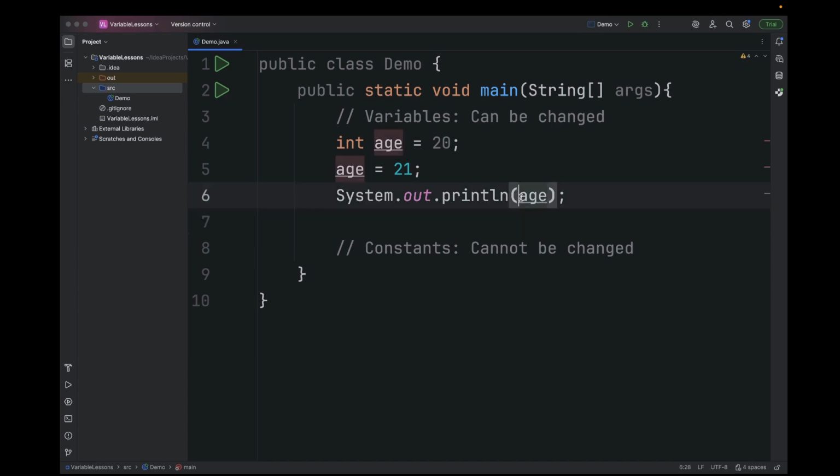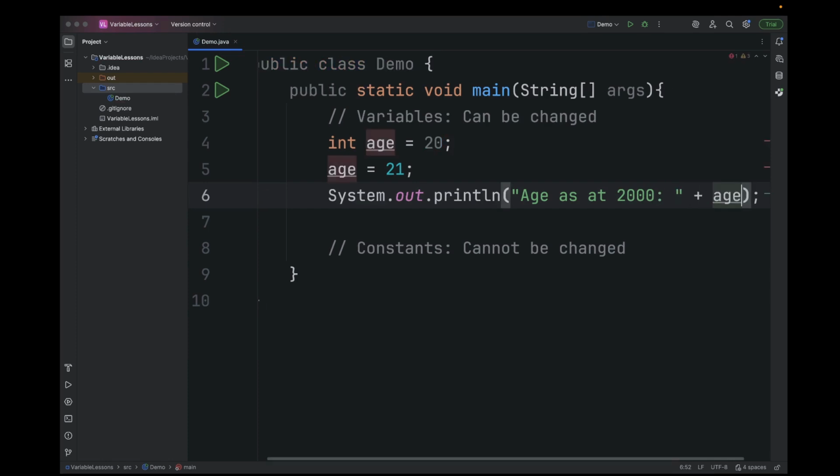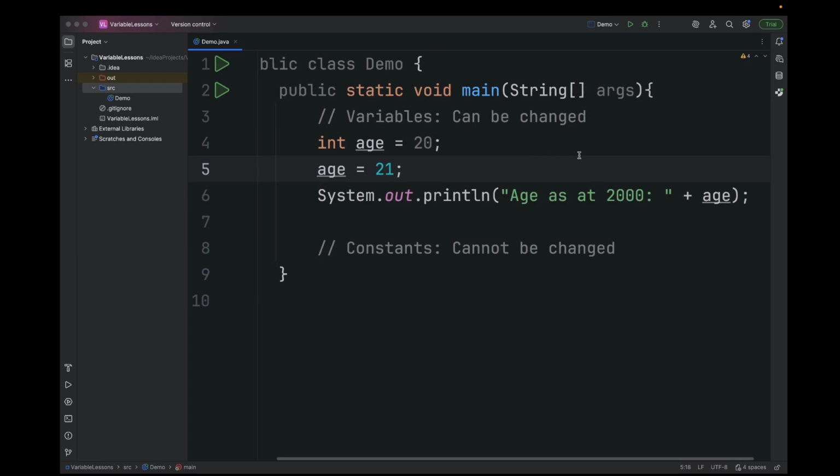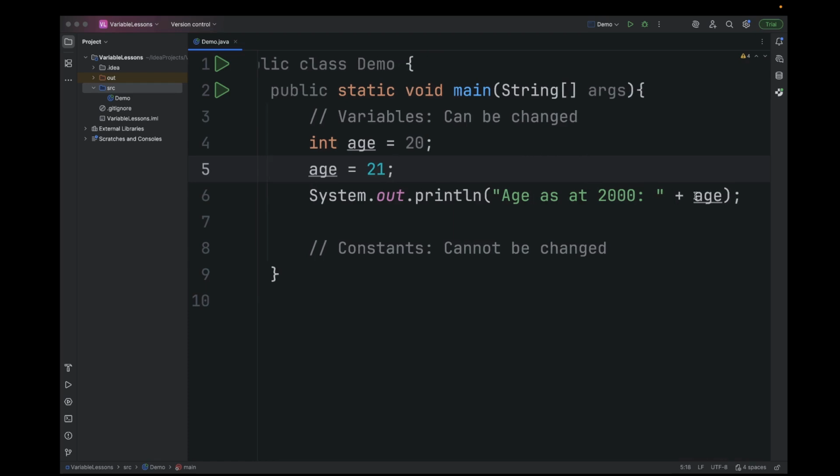Let me print it this way: "age as at 2000 is equals to", then a plus. I've not used this in our previous lessons.